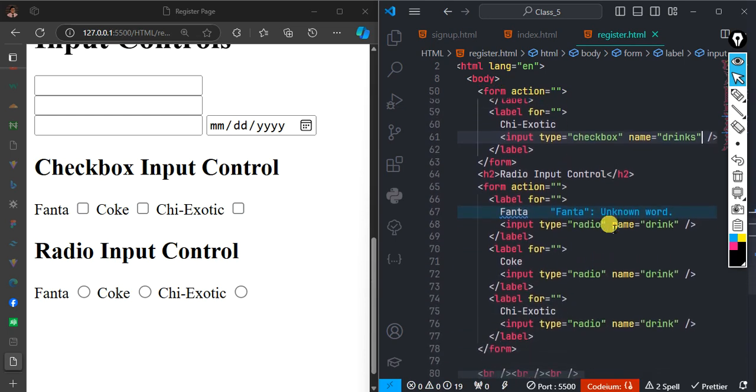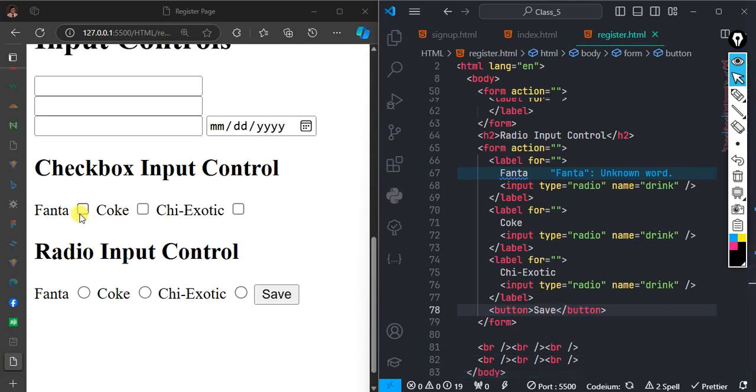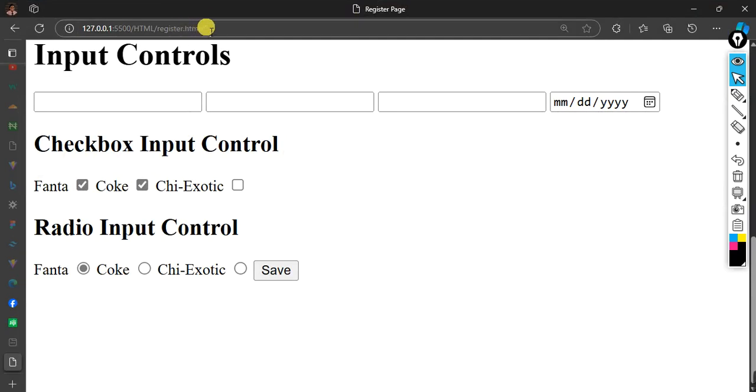So how do we save the form? Let me put the button at the end so that you see that it's actually saving the stuff. This one is going to be saved as text. Now, let me pick this one, pick this one. Those are the ones I want for the drink. But the way it's going to come out is not going to show the text. So look at the URL now. See that there is nothing at this end here. But now let me click on save.